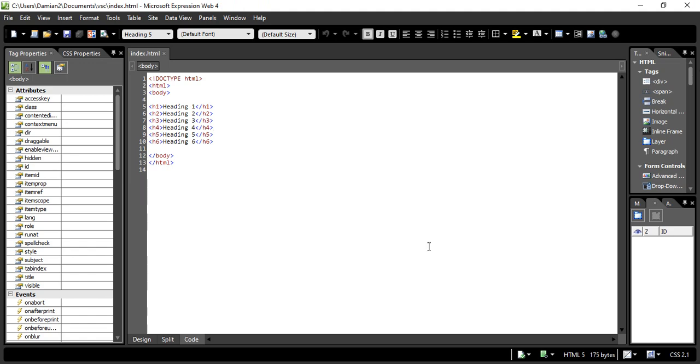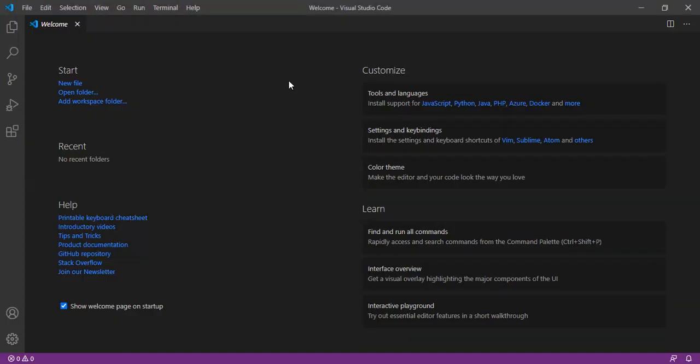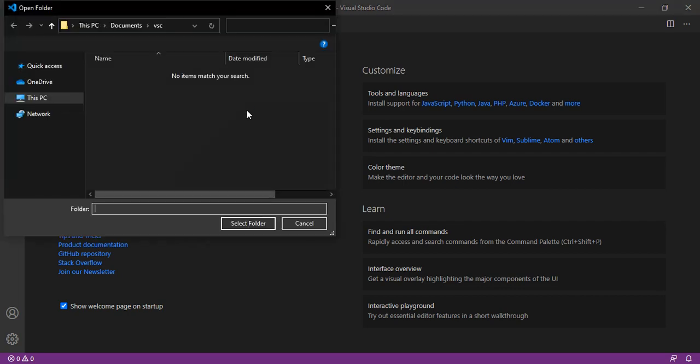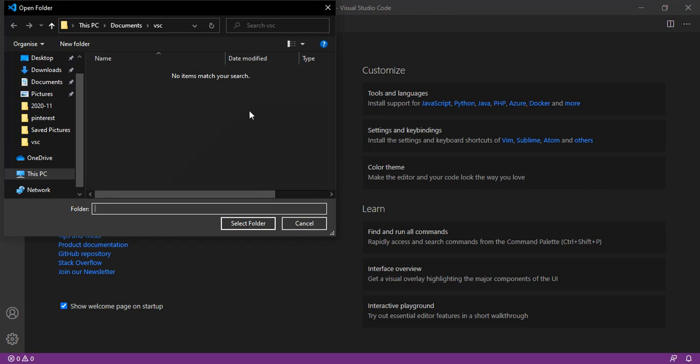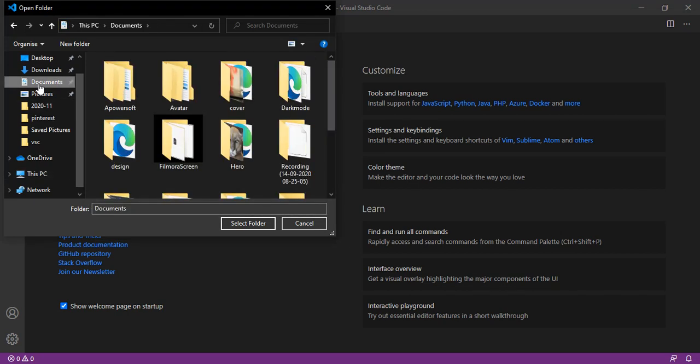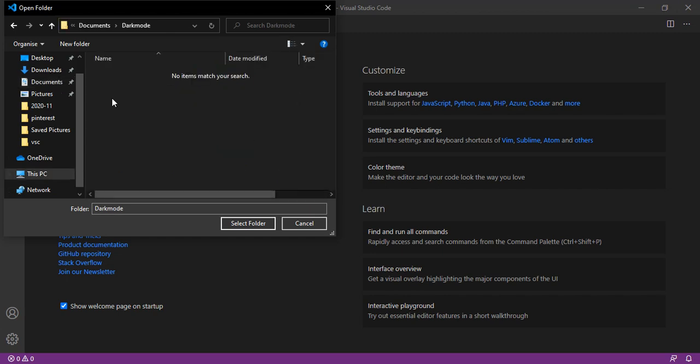There's taking its time there. Okay, so Visual Studio Code. Let us open folder. Takes me to my documents. I'm going to open up the same one. Documents. What have I got here? Dark mode. What's that? No items.